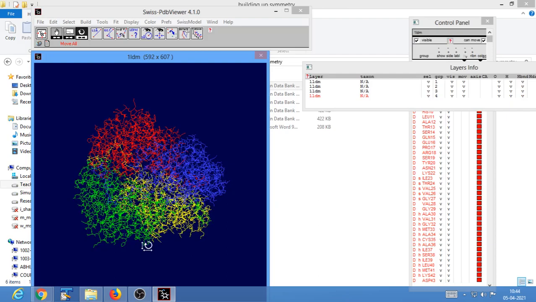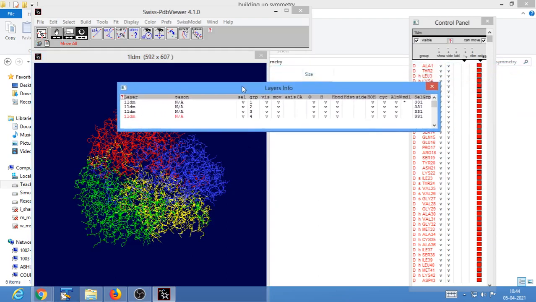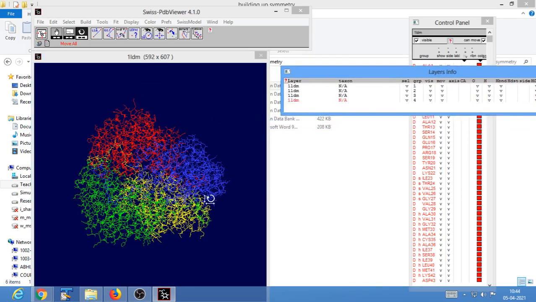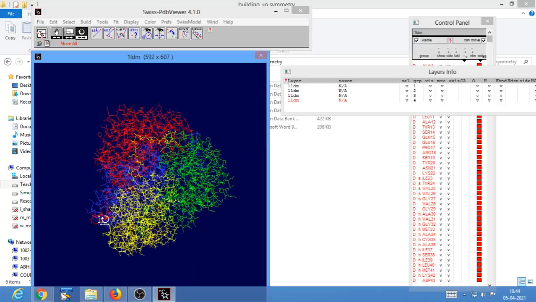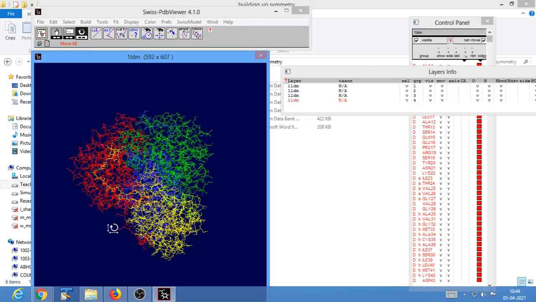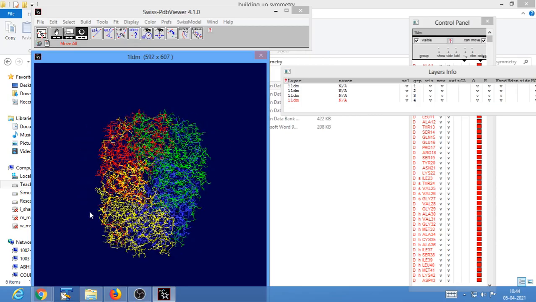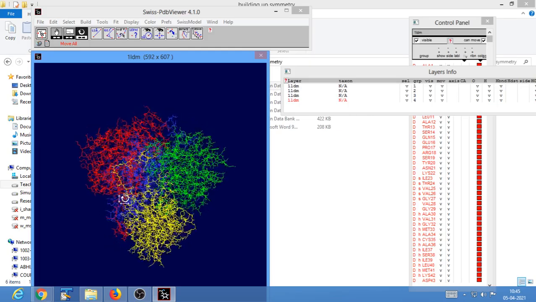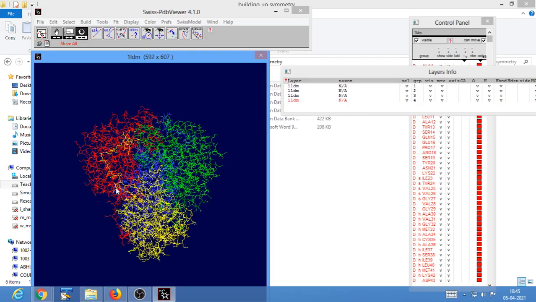Okay, is it clear? Are you all understanding this? Yes, sir. Okay, so now since we have done this, you will start getting answers to your initial questions. What were the first two questions? The first question was that these N-terminal amino acid residues appeared to be out there in solvent, right? Which is not the case.